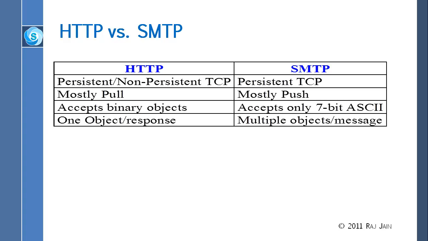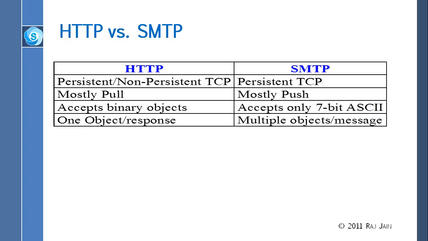This is mostly pull, means you get the information from the server. This is mostly push. SMTP protocol is used to send the mail, not to receive the mail. Okay? So this is mostly push. I'm going to come to the receiving mail in a minute, if that is your question.